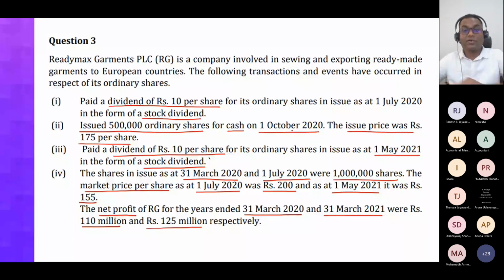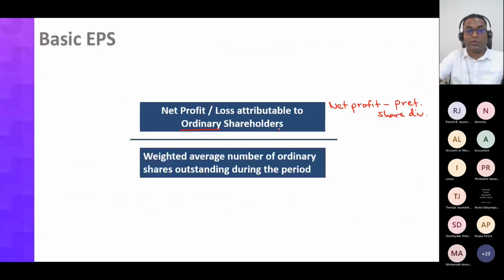So that means shares issued for cash is taken to the computation prospectively from that date. So in this case, from 1st October 2020 onwards. Similarly, a company can repurchase their shares. Okay, a company can buy back their shares for cash, right? Then the repurchased shares are taken out from the computation from the date of repurchase, because when a company repurchases shares, it has to spend cash. Then when the company spends cash on that, the amount that they can invest in the business is reduced. There's a negative impact on the earnings. So the repurchased shares are taken out from the computation from the date of repurchase.